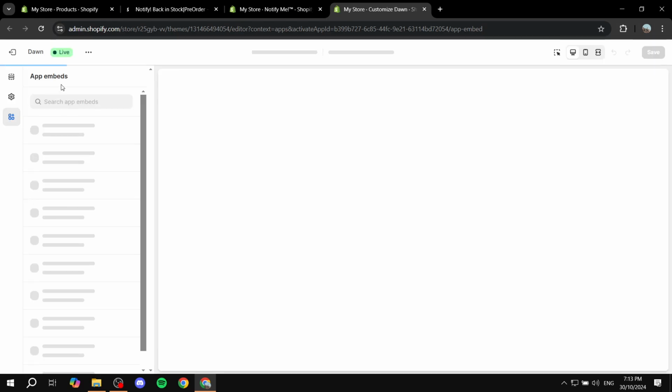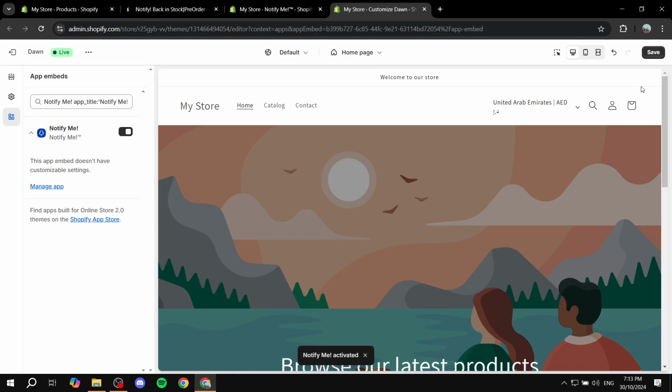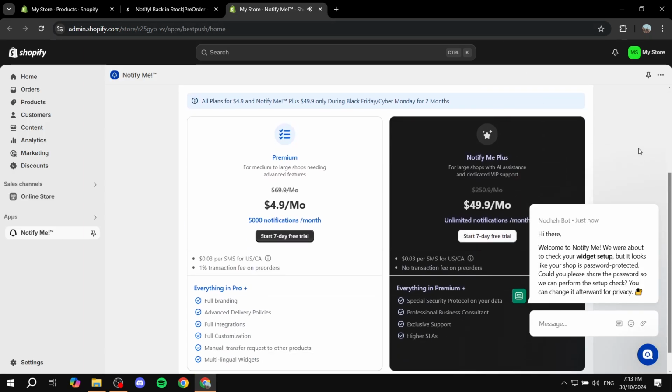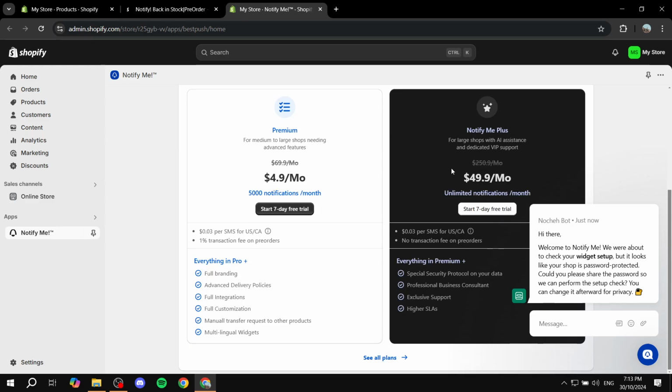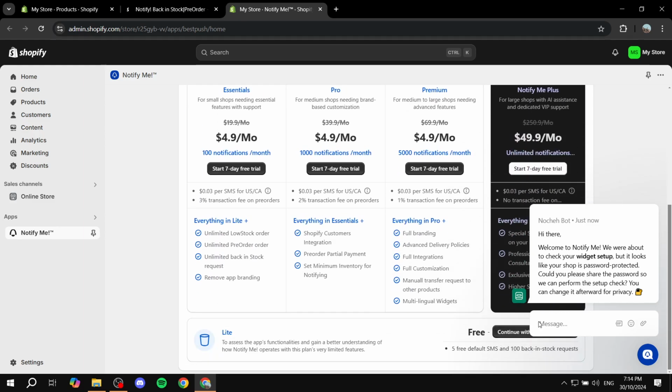It should take us to the customization page for our Shopify store where we will be able to enable our integration. Right from here, so app embeds, and then you will find it. Just make sure it is turned on and click on save. Once that's done, we can just exit out of here, and we just want to set this up. So here you will obviously choose the desired plan that you actually want to go for. We can also click on see all plans, and we will find the free one.